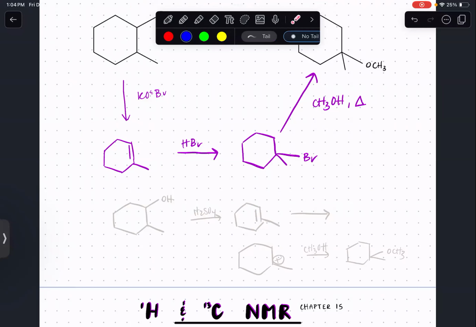So yeah, you were definitely on the right path though with this. And if there was a way, say there was a way to get from here to here, and you'll probably learn a reaction for that next semester if I remember correctly, then you could go with that and you would be good to go.